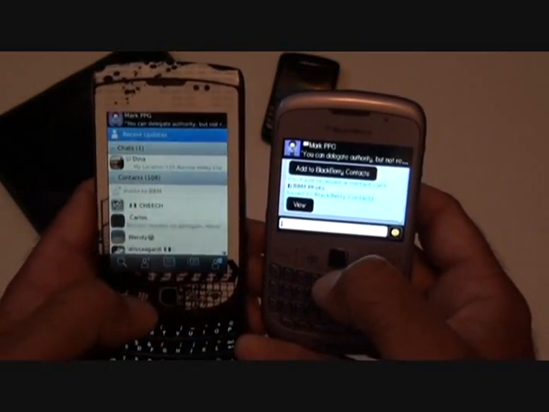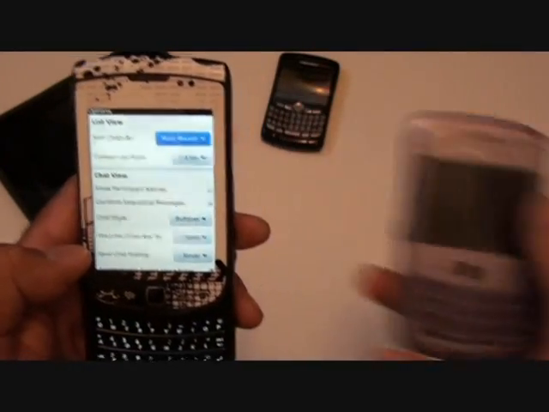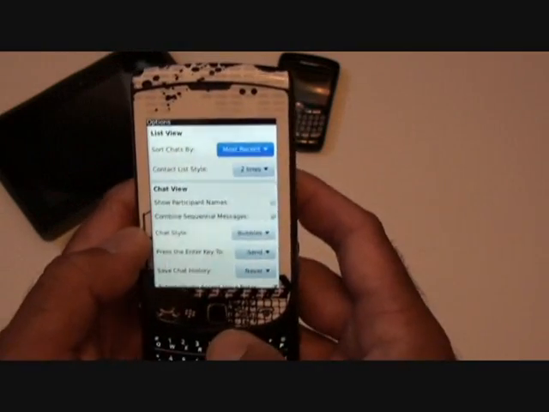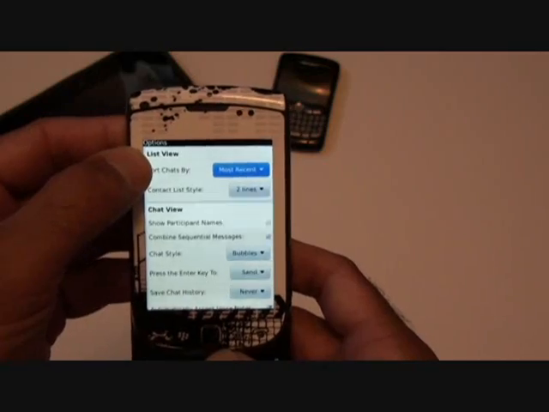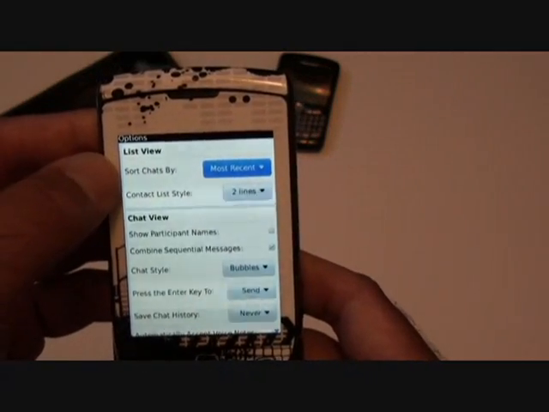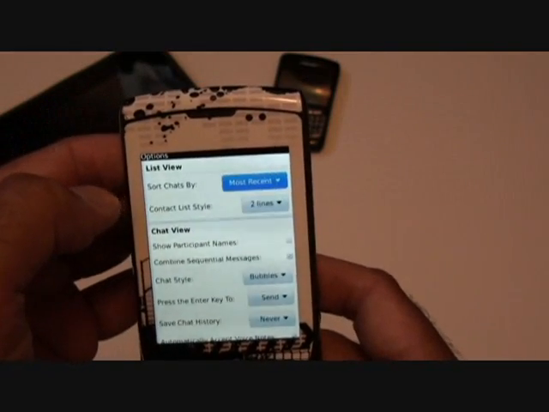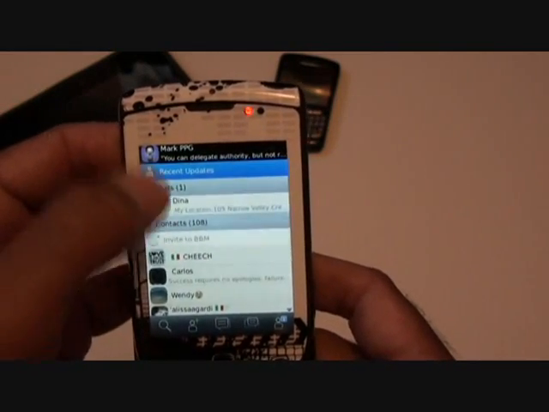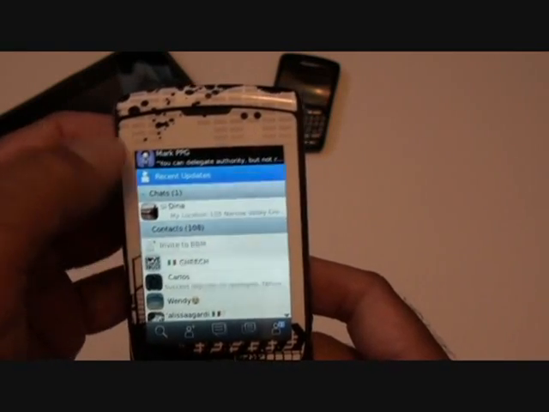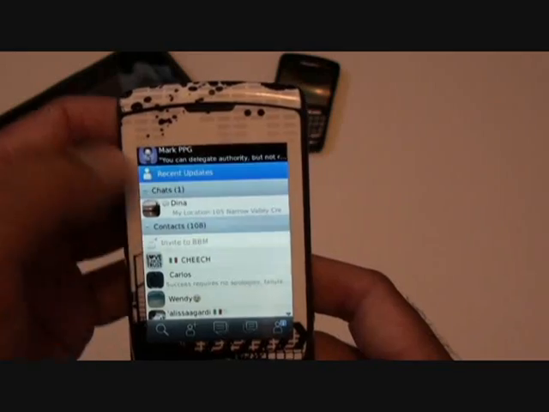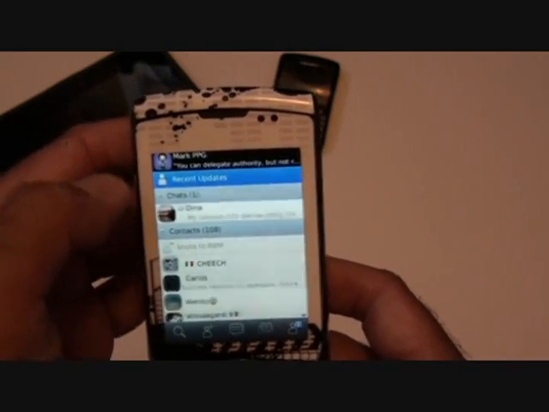Now this is when you go into your options. This is the next thing that I'm going to show you, so I'm going to put my wife's phone down for a few minutes, and we're going to go through here. So these are your options. It's basically saying sort chats by most recent or alphabetic. It's going to put them in alphabetical order or in order of the way they've contacted you, so time-wise. So the latest message will be on the top, and then they'll all fill in after that.